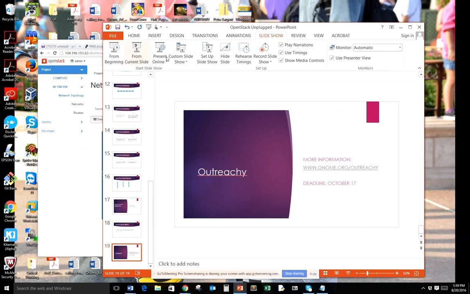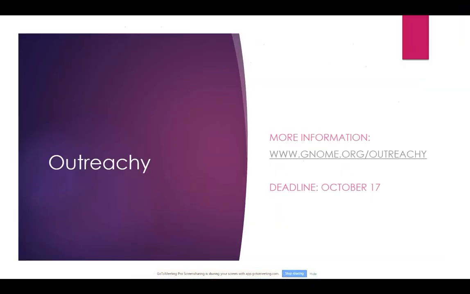The last thing I wanted to mention is the paid internship for Outreachy. It is how I got involved in OpenStack. It is sponsored by the OpenStack Foundation, and many different companies contribute to the funding for it. For more information, you can go to this website and apply. There's a deadline coming up, October 17th. You get a stipend and also some travel funds as well. That's how I got to OpenStack.